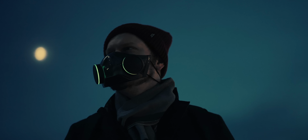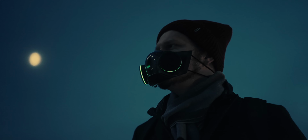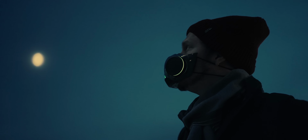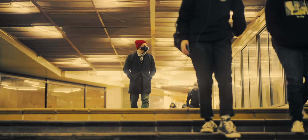So first of all, design-wise, it definitely feels like something out of a Blade Runner movie. It could 100% be useful on a film set with a future apocalyptic type of environment, and this is something very easy to recreate in the current day and age.